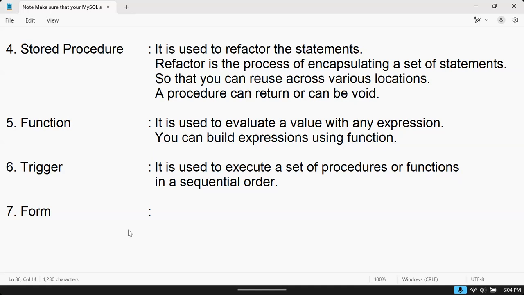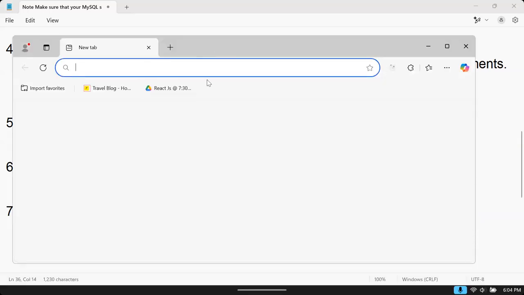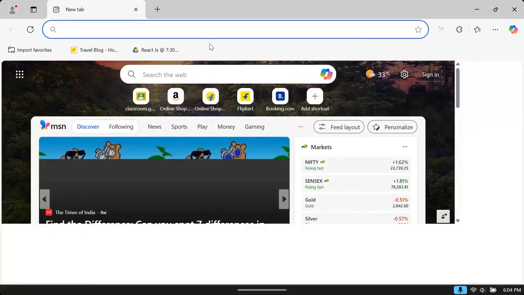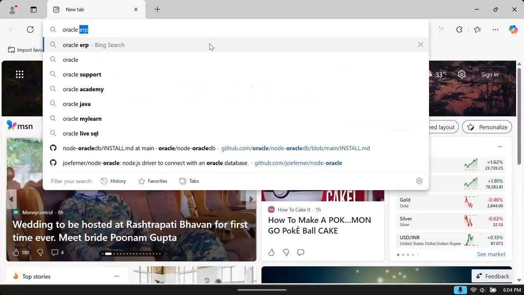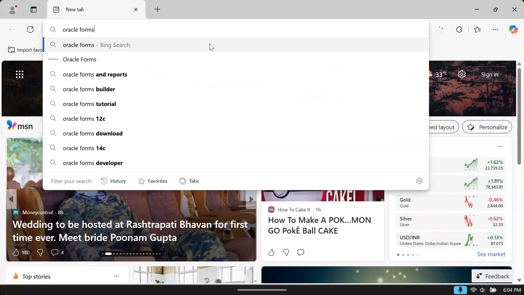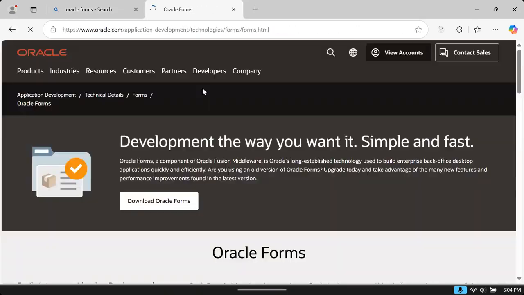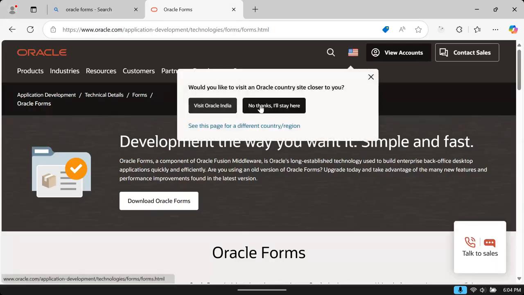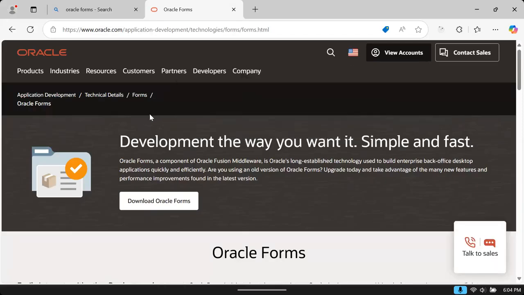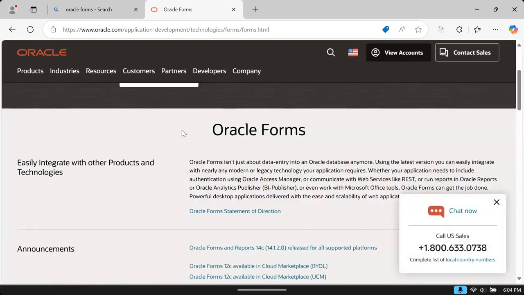Database is providing them. Suppose, among databases, we have Oracle. Oracle Forms is there. You can see this is Oracle Forms. Oracle provides the forms. So what is the concept of these forms?